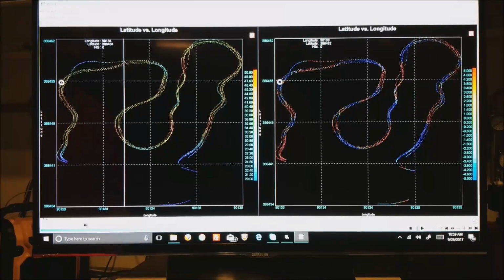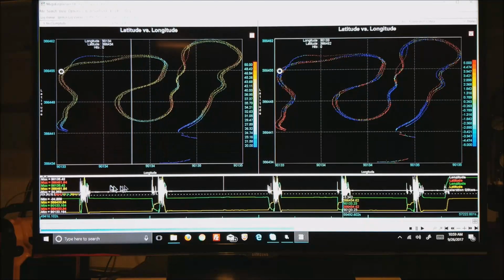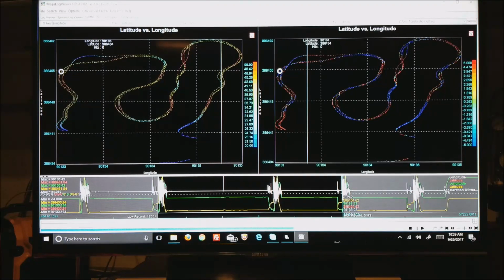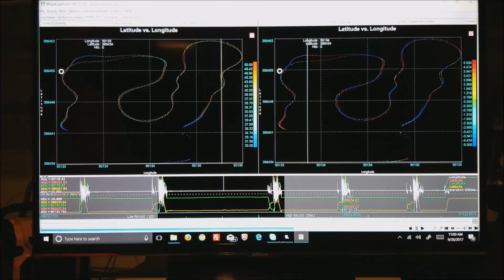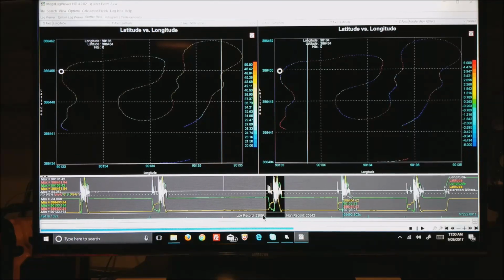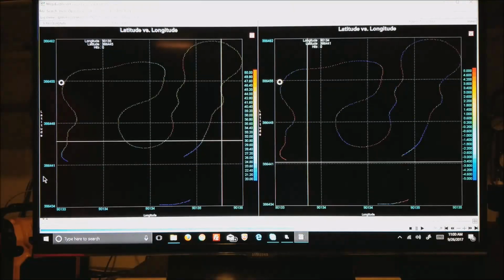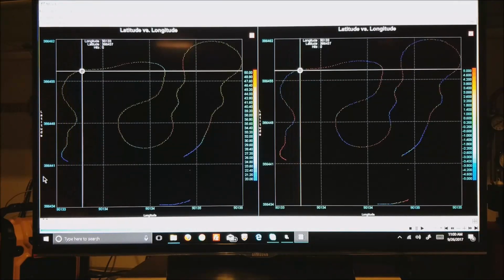Other things you can do is down at the bottom, let's hit this little arrow up, and now we can see the 5 runs. And if I want to go see just 1 run, what I can do is drag this little box over and drag the one over from the right side. And now we're just seeing 2 runs. I can drag it over to the right. And now we're looking at 1 run path. Hit the arrow down, and it zooms back out. Control P for play. And there's real-time speed.